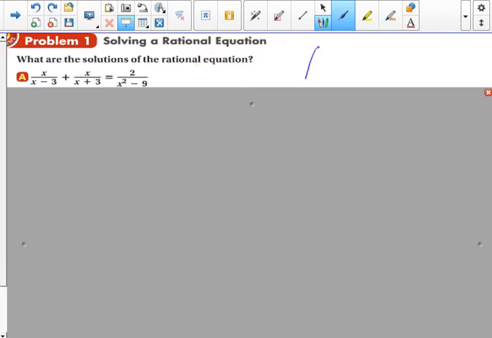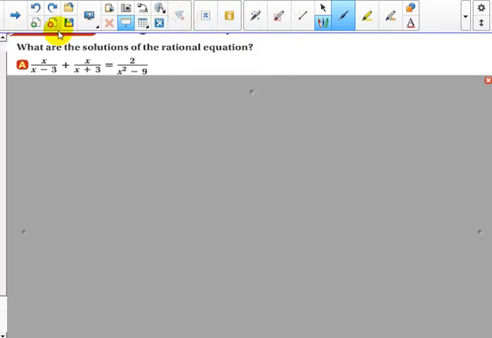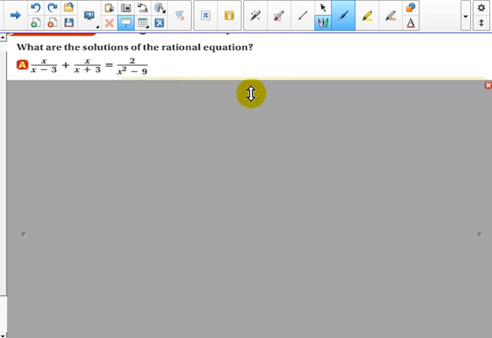We're trying to get this down to x equals some kind of number, or maybe we'll end up getting two numbers. If we factor out a trinomial into two binomials, we might end up with two answers. So what's our first step? Well, in all of these, it's to try to clear that denominator. And when we start clearing, the first thing we have to do is factor.